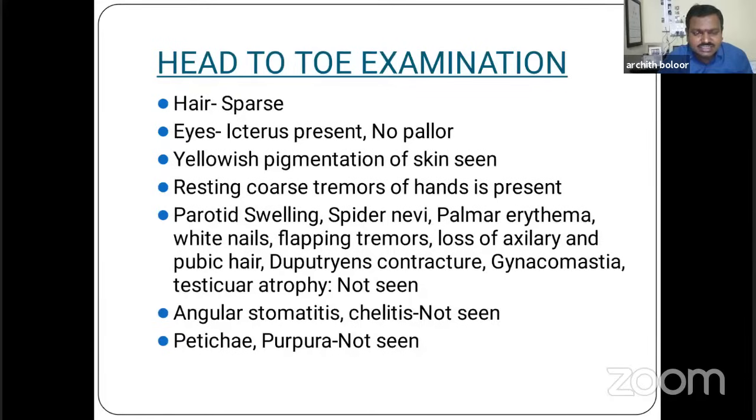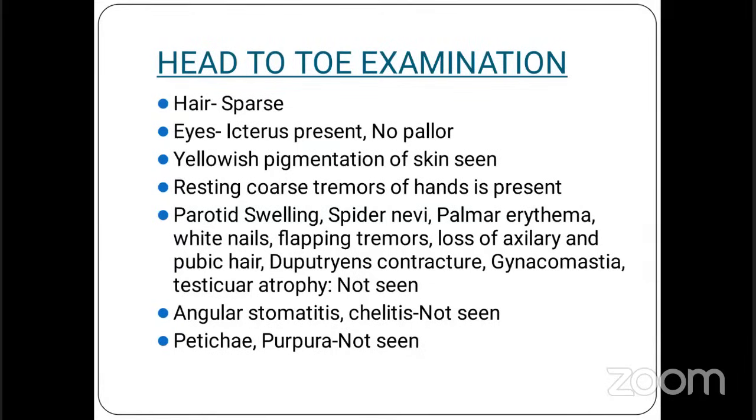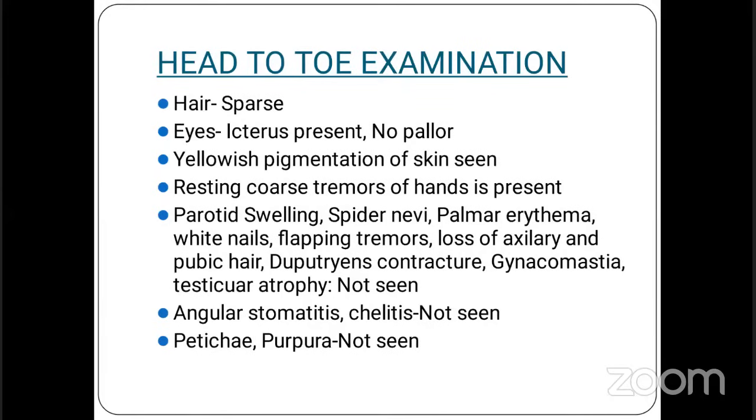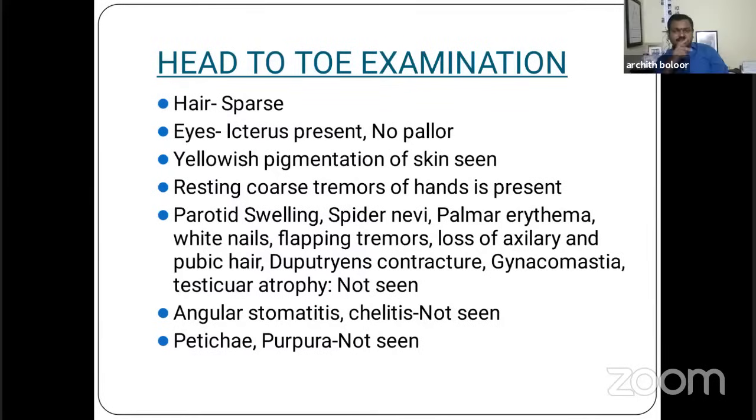Testicular atrophy. What do you mean by testicular atrophy, and how do you make out testicular atrophy? You should use an orchidometer. What does an orchidometer look like? It will be a series of different sized balls. So there are beads of different size, not coins, it is beads. You compare it, and okay, so you don't have the orchidometer.